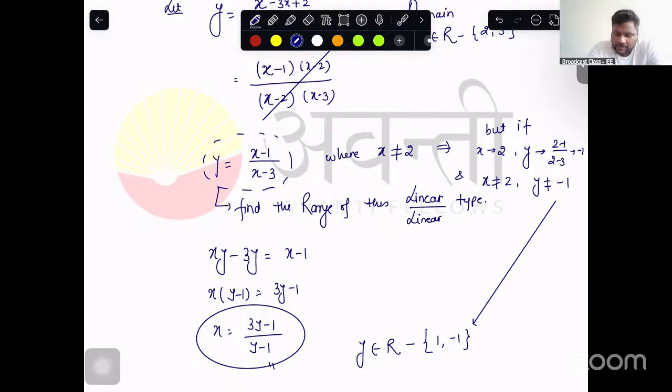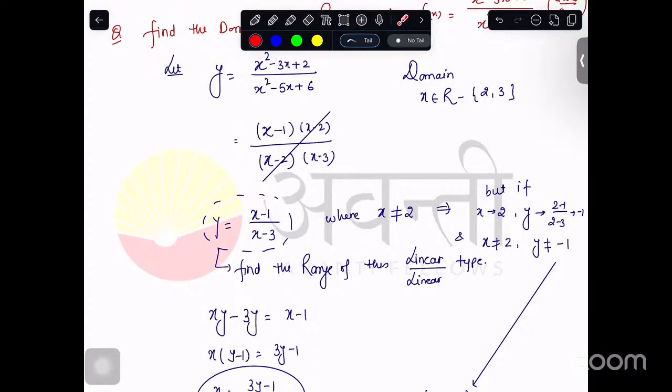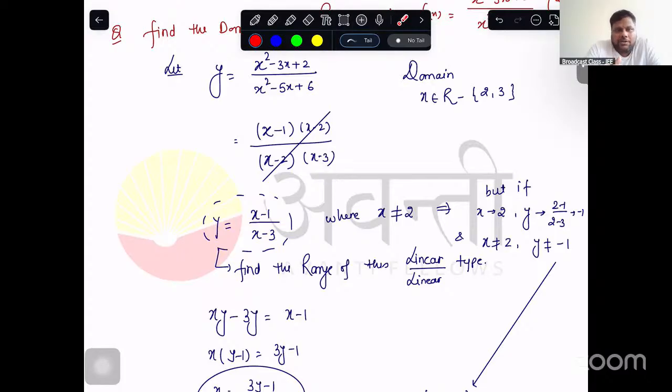First of all, I factorize the polynomial, upon polynomial type. Then the domain has been decided after this. Yes or no? Yes, sir. Factorize it and you realize if there is any common factor cancelling or not. There is a possibility.